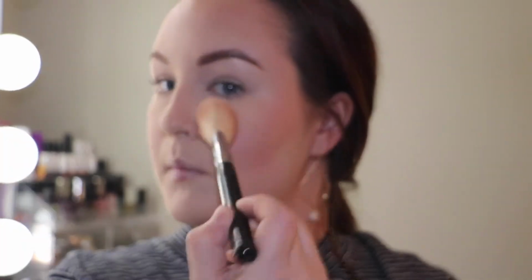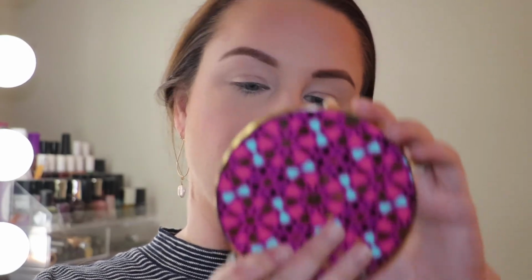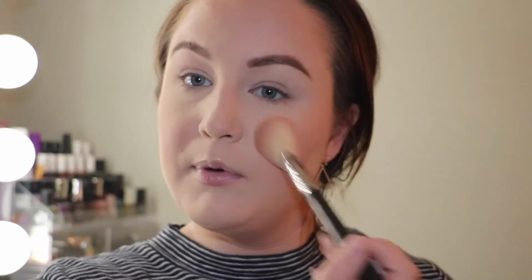It should look seamless. And the blush that I'm using is just a combination of blushes in the Tarte Blush Bazaar. I got this like a year and a half ago during Christmas or something like that. And I put a lot of blush on just because it disappears into my face. So it kind of looks a little bit crazy right now, but by the end of the video, you'll see what I mean. It'll be pretty much gone by then.